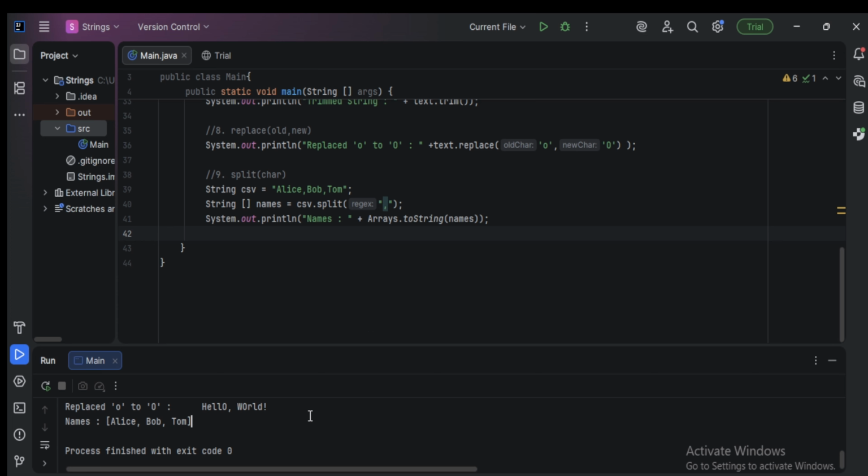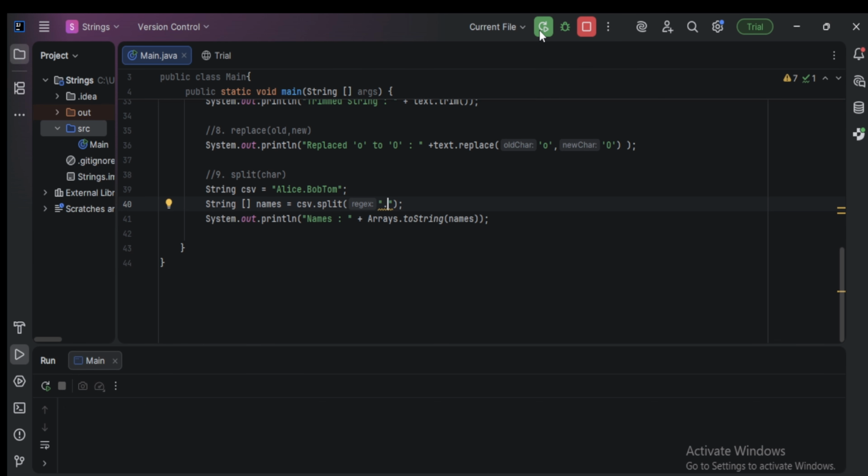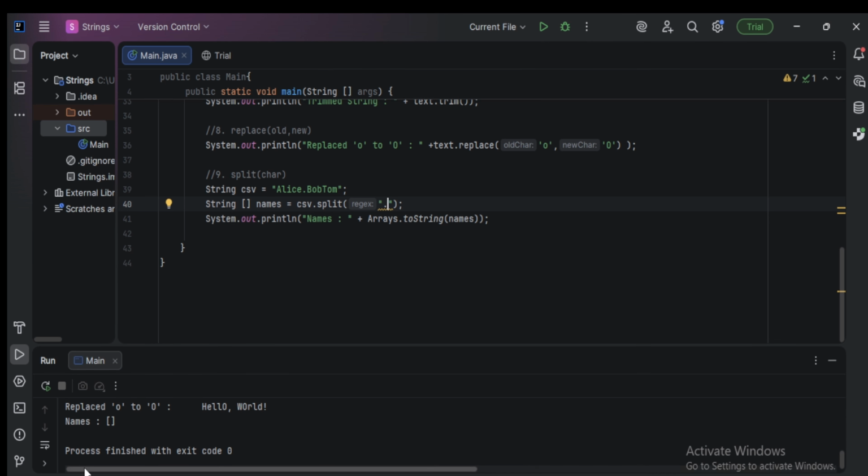It is split with this. One more thing: if I give dot instead of comma here and run it, see, it is an empty array. It is not splitting the values. Okay, let us run it.